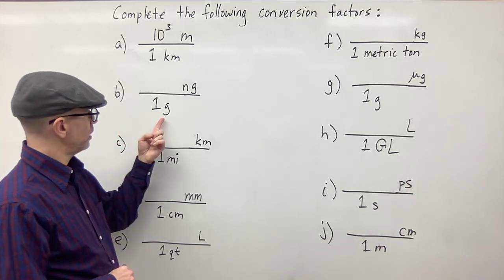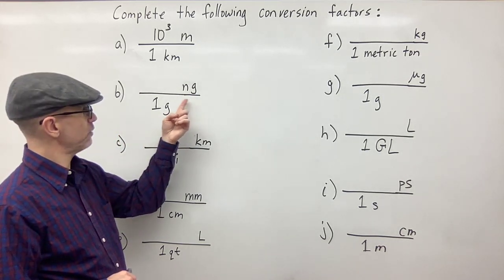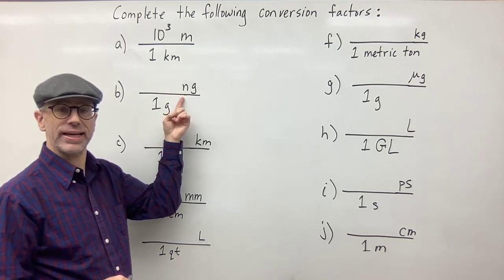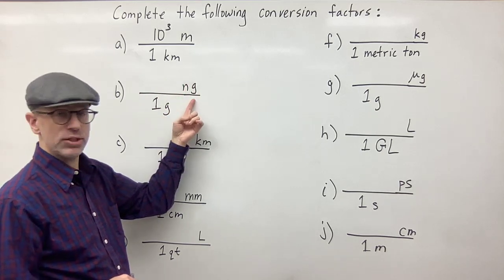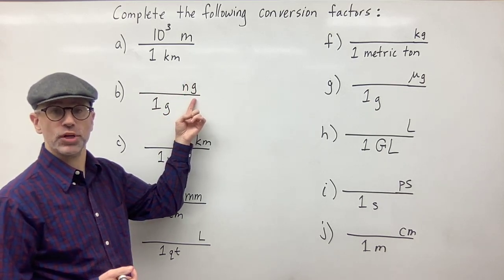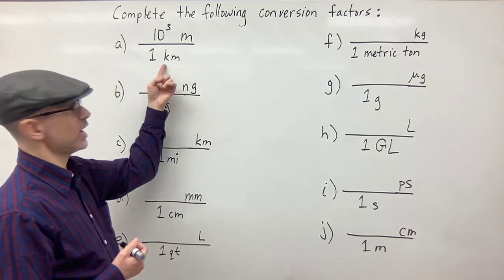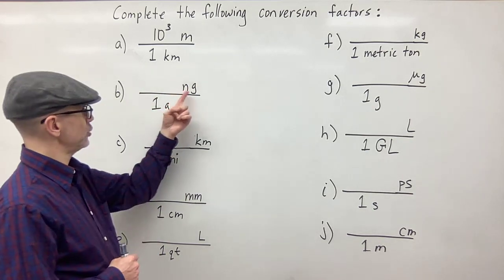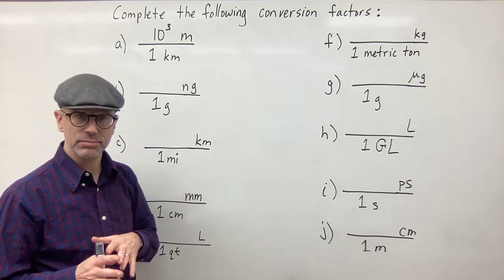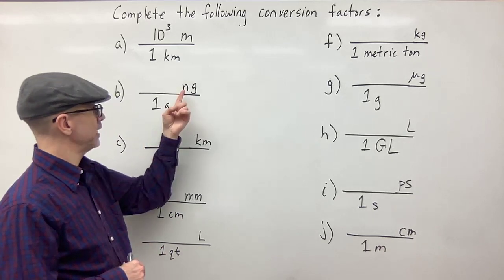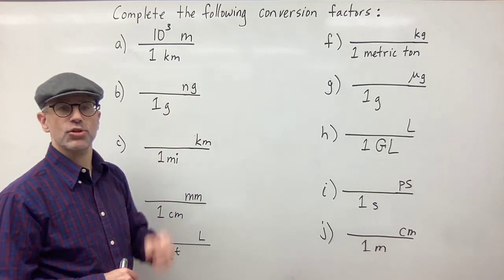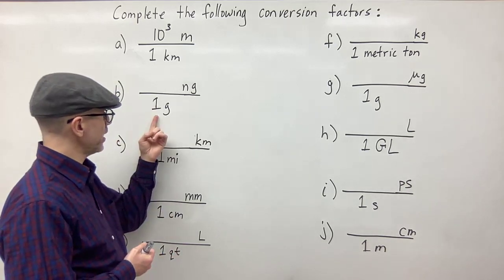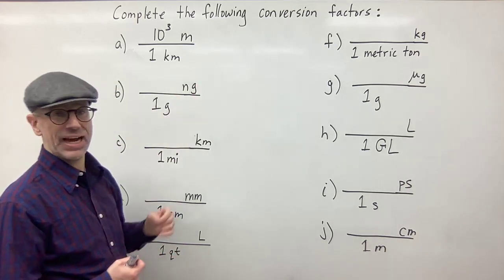So if we look at B, we have the same thing. We have the base unit gram and we have nanogram, N. You have to remember that the little n in front of the base unit abbreviation is going to be your prefix. So just like here, I have K in front of M, so KM is kilometer. And G you should remember is gram. So I have G for gram. N is the prefix, so that's nano. So I have to remember what nano means. So 1 gram is equal to how many nanograms?